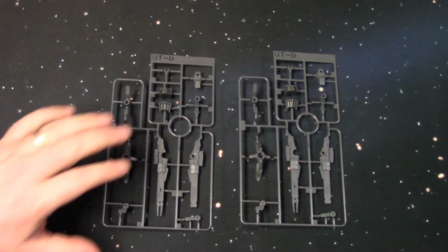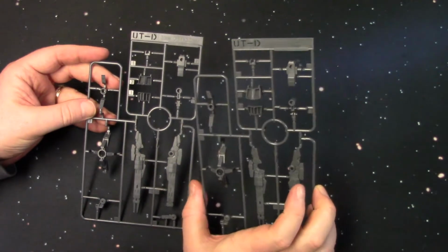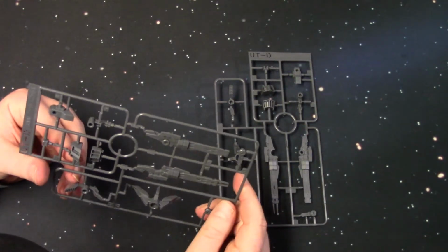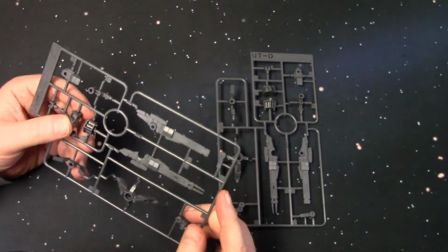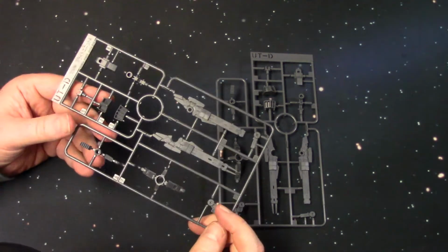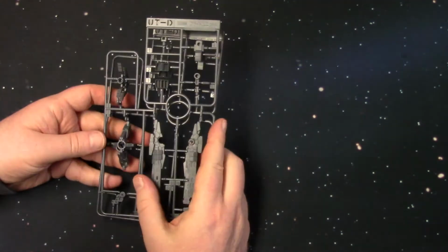Here we have the UTD sprue. Two of them, so they're copies. It looks like the shoulder cannons and some thrusters. Looks like some really cool thrusters, and the feet. Really cool. It's really interesting, the type of feet that they chose to give this unit.